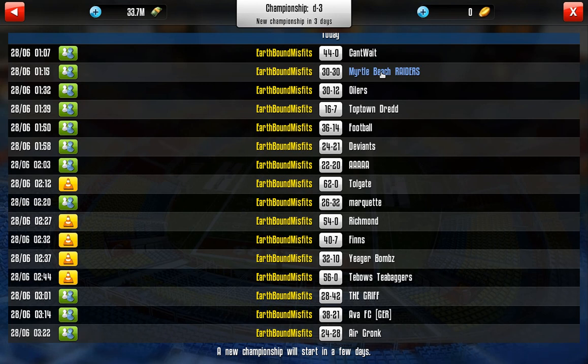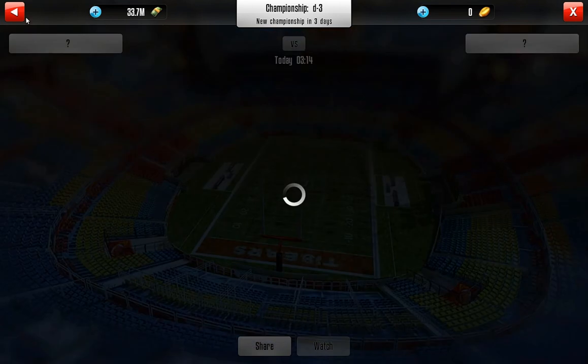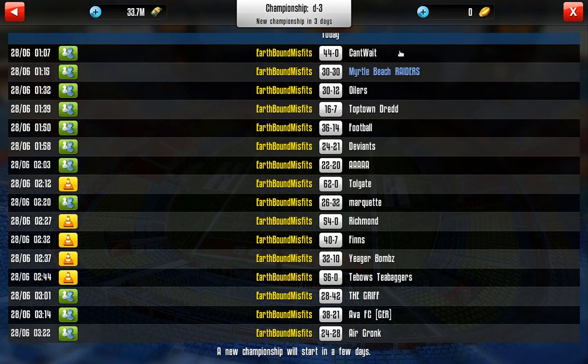I've got 2 level 21 buildings. The third one is only like level 12, and it's getting better because I'm going to keep upgrading until that third one's at level 21. As you can see, this offense is allowing me to stay in the games, in some cases win games that I wouldn't have won before. Before, I wasn't beating Top Down Dread. I wasn't beating Oilers even. And I probably could have beaten Football Club right here, but I wouldn't have beaten Deviants. I wouldn't have beaten Oilers. I wouldn't have tied Myrtle Beach. A couple of weeks ago, Myrtle Beach handed me my rear end. I'm going to show you. Well, I'm going to try to show you that if it'll let me.